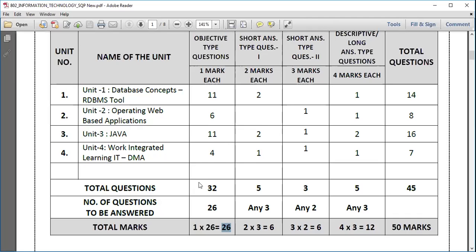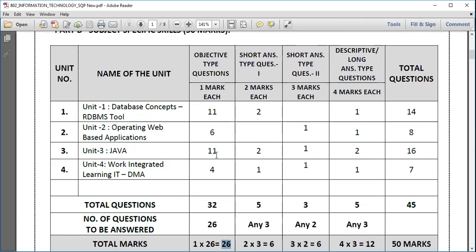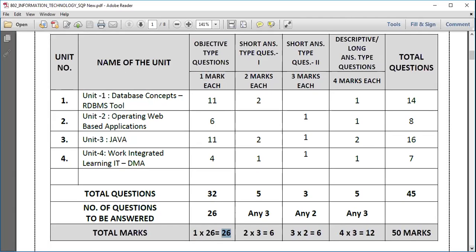This portion has been increased, although it is increased in all the subjects. There are changes in all subjects. So you can ask your other teachers also if they haven't discussed it, you can talk to them. Every subject has some changes. So this will be your final exam of 50 marks.